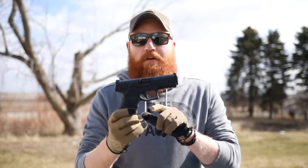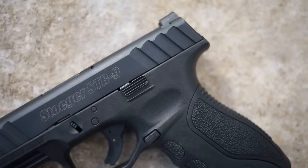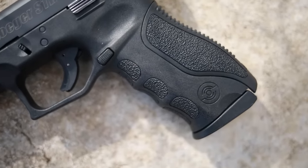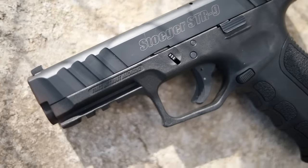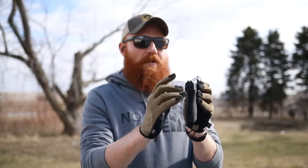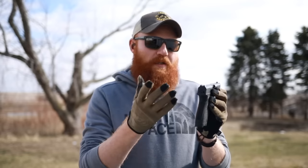It is a striker fired 9mm polymer frame pistol with a full rail here, which is pretty nice. A 4.5, or I think it's like a 4.25-inch barrel, similar to kind of a commander size 1911. And it's got a full size grip that holds 15 rounds in the magazine. It has 3-dot night sights that have a pretty good sight picture in my opinion. I like when sights are not squared. I like when they're rounded in a little bit. It kind of captures your eye towards the front sight, which is what you're supposed to be focusing on anyway. And the 3-dots is an advantage over something like a Glock.